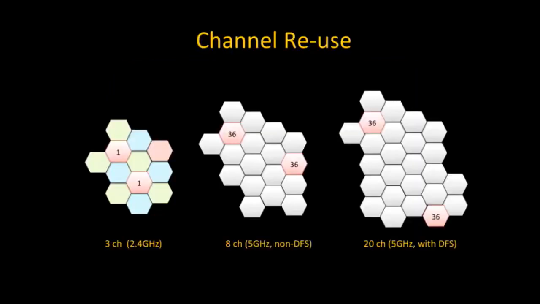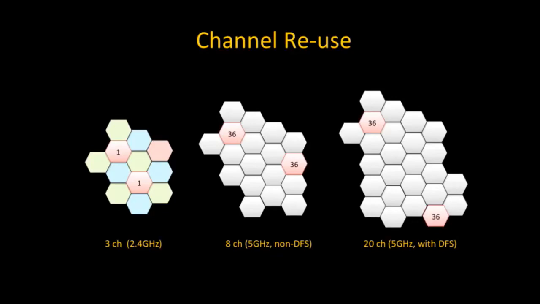So here's a little bit better demonstration of the channel reuse. If we look on, I guess it would be your left-hand side, with our colored hexagon cells, we're using the 2.4 band. We have 3 channels that we can reuse, right? So you don't have a lot of different options for that 4th access point on where you can place it so those channels aren't overlapping. There's probably a good chance the red cells, channel 1, hear each other and have created a giant collision domain for client devices on those cells.